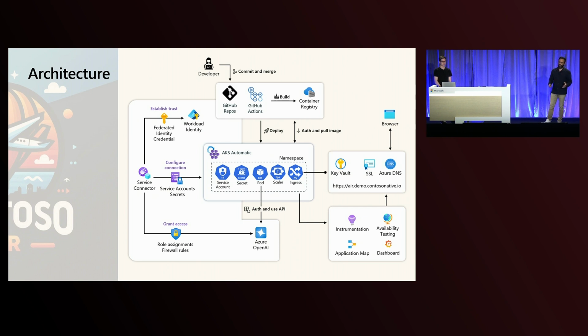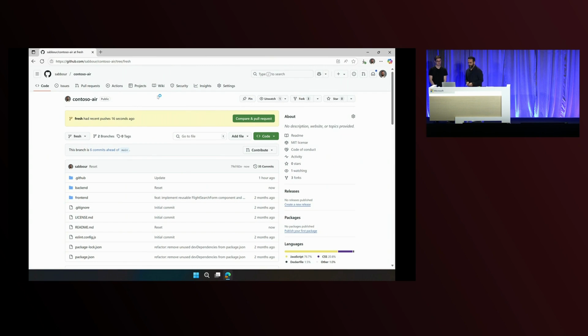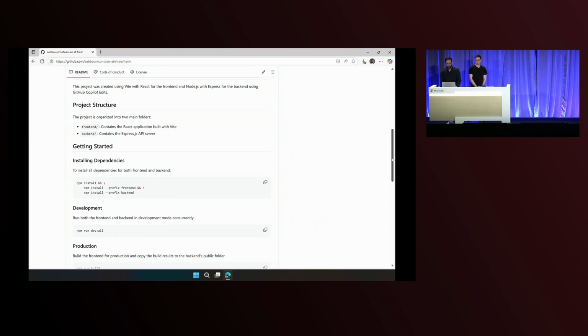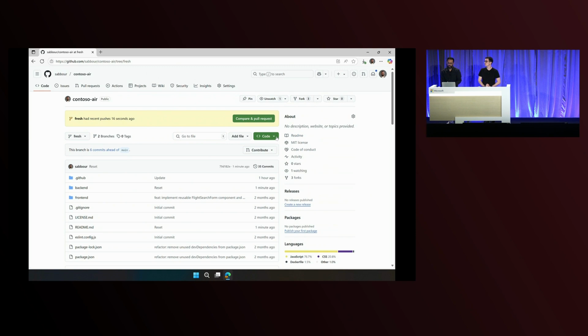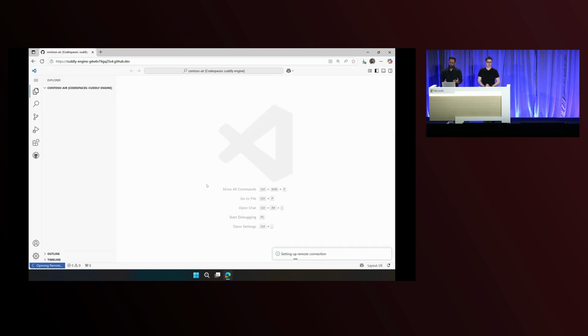So there's a lot of things here to do, and it's a bit overwhelming. I don't know where to start, but I do know that I can start from GitHub, and I can start from where my code is right now. So the app itself, the source code, is stored on GitHub. And the first thing I'll do is open GitHub Codespaces with that code repository to see what the repository looks like.